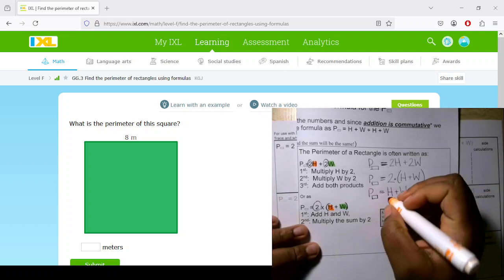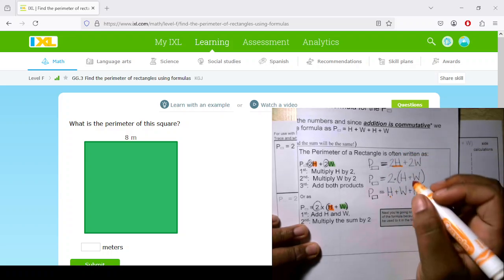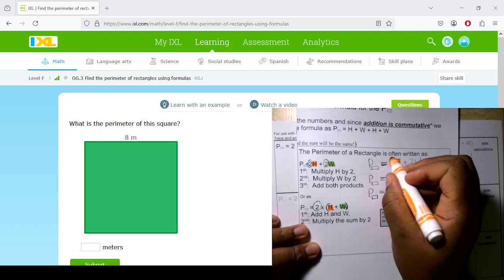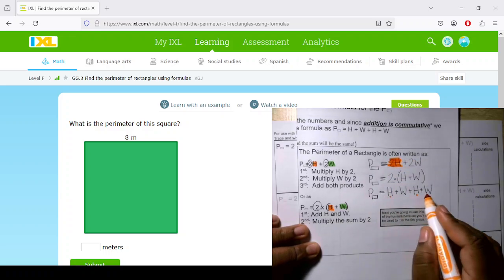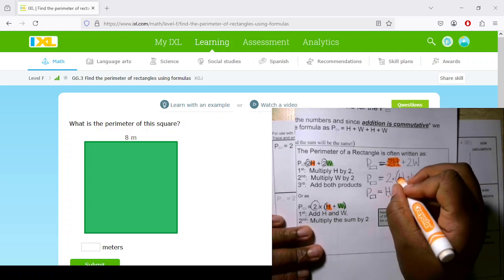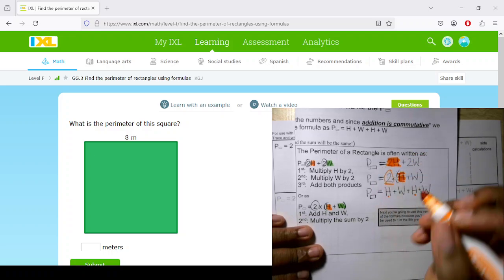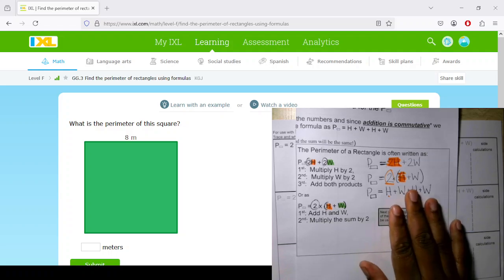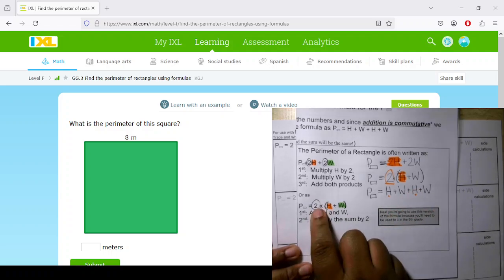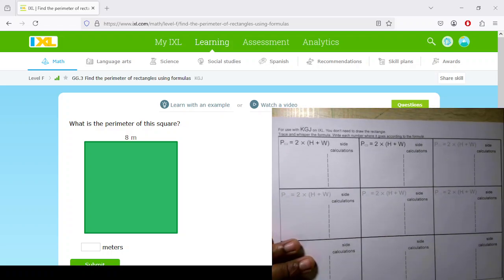Here, I write out each height separately, and here I write both heights together. Okay, so I have 2 heights versus height plus height. And here, I'm saying, hey, I'm going to add the height and the width, and then I'm going to multiply that by 2. So I'm still getting both of the heights. I know that it looks different, but don't be fooled. And we're going to practice using this version, 2 times the height and the width, because we need to get used to it so that we're ready in the 5th grade. Okay?